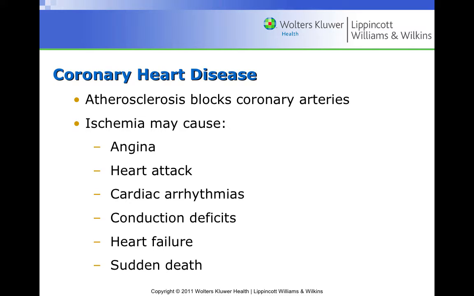In coronary heart disease, we've talked about this a little bit in the last chapter. Atherosclerosis is the number one cause of blocking the coronary arteries. This ischemia may cause chest pain or angina. It may create a situation where they're having an acute myocardial infarction or a heart attack. It may just cause cardiac arrhythmias. Just know that it can cause heart failure and sudden death also. So atherosclerosis in the coronary arteries is a serious disease.